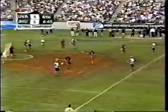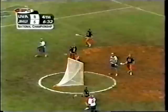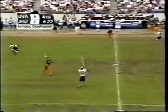He's a big target out there, 6'4". Big defense overall. As you see Kyle Harrison pushing, he'll get the shot. And this time it's Tillman Johnson, who's fresh because of all the saves. And the ball goes to Virginia. Johnson off the face mask. Harrison with the jump shot. He elevates, rotates, and fires it, pegs Tillman Johnson in the face. And then Ned Bowen hustling the ball out to the end line. He was the closest as he dove across the end line.